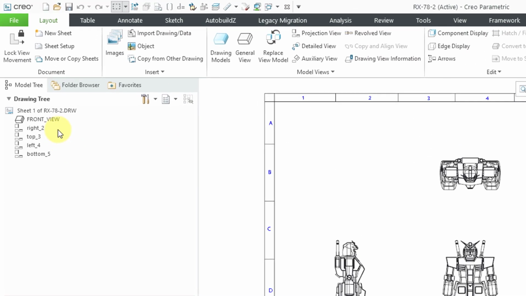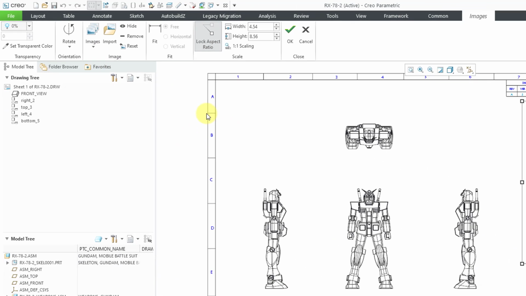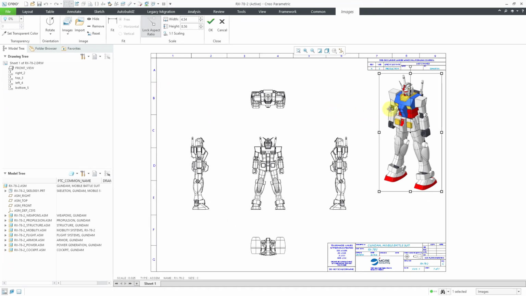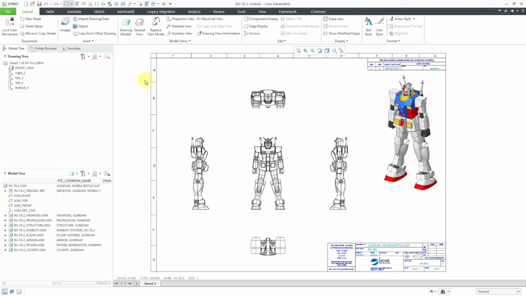And if you take a look at the drawing tree, you are not going to see the image in here. If you want to access any images that you have placed on your drawing, you'll use the Images command once more. You'll notice that the only image that I have is active, and there is a remove command if you want to take them out. Let me hit the check mark to complete out of there.